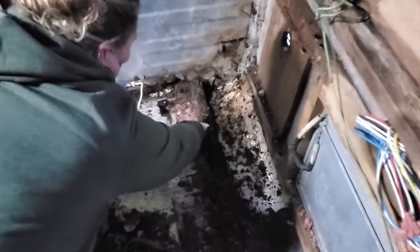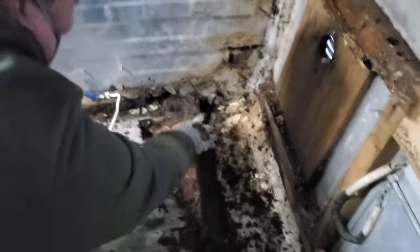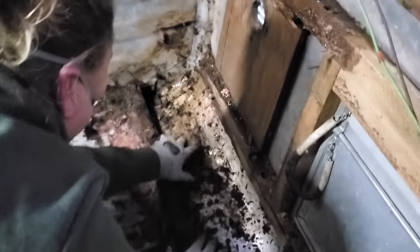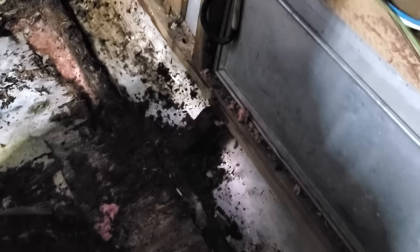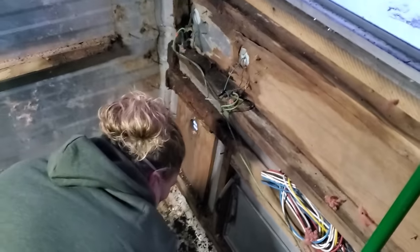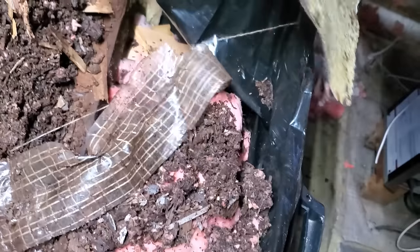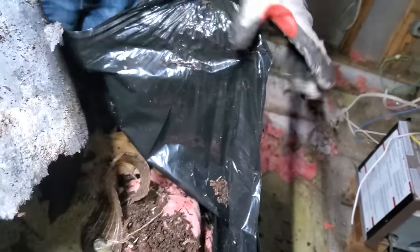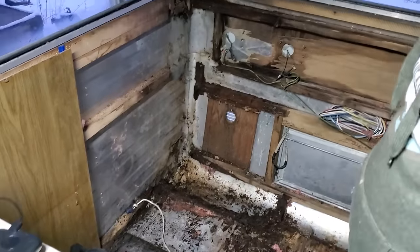See how this insulation looks? That's because it's waterlogged and frozen. See how it's all wet back here right now? We've been thawing this out. So, man, it's going to even be hard to get that out right now with the temperature the way it is. Yeah, so this is our wall and subfloor right here. Oh, that vapor barrier didn't do a very good job. You know, it held the water in, I think. Yeah. The area that had that vapor barrier was definitely soaked underneath. I think it held it in.